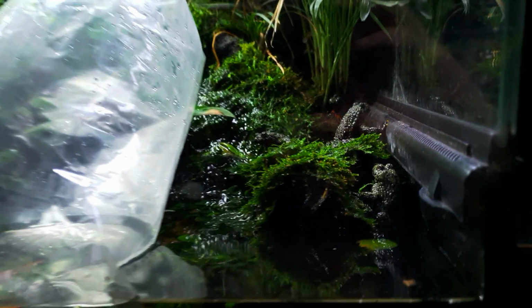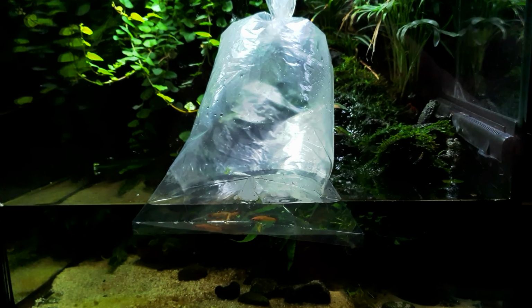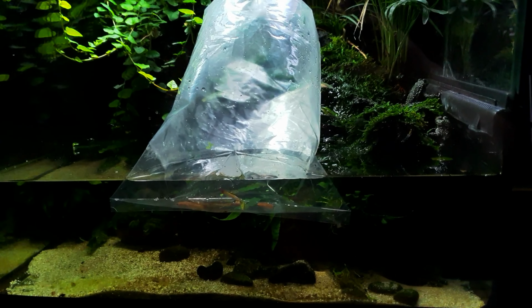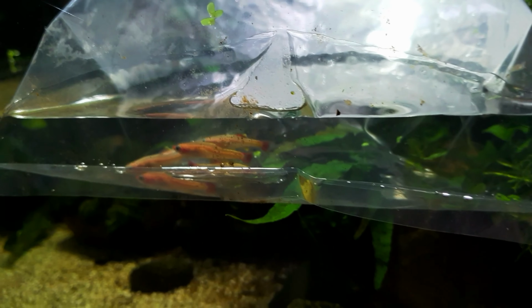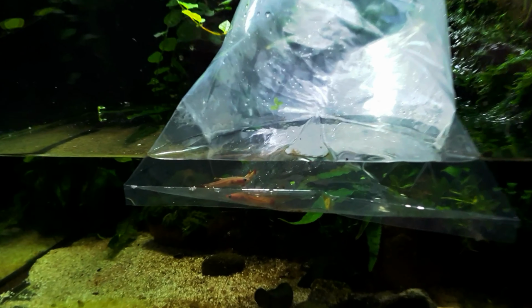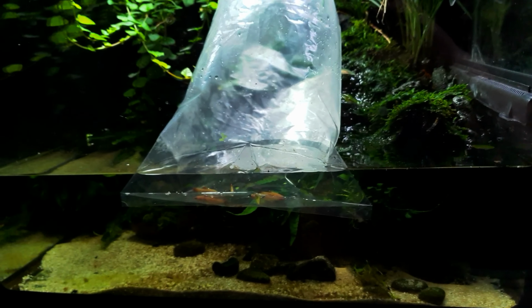So, I'll go ahead now. What I'm going to do is cut the bag open, strain them into my famous pink colander, removing any of the water in the bag. Now, I don't know how true this is about keeping the water out of your tank that you take out of the bags, because if a fish is going to be carrying any disease, if it's on the fish, if it is in the water, then it's surely going to be with the fish. I don't know, but I've been thinking about it recently. I don't know whether it makes any sense or not, but play devil's advocate. We'll make sure these are as safe as we can, as well as the Fire Bellies. But let's get them into the tank now, because I know a lot of you have been excited about adding fish into this enclosure, and we'll see how it looks.